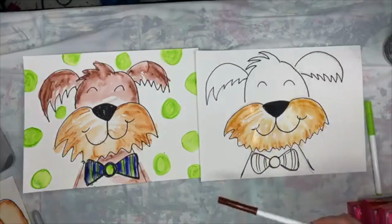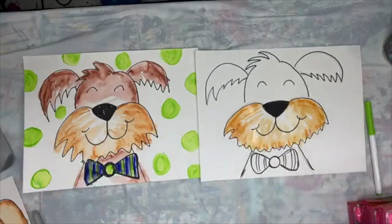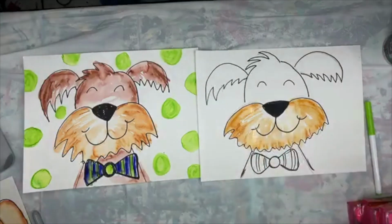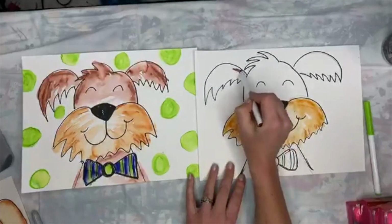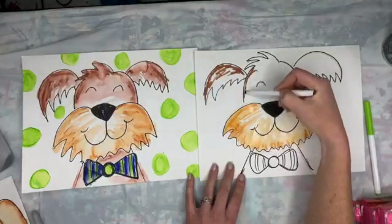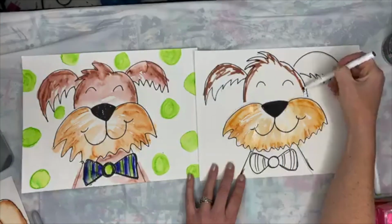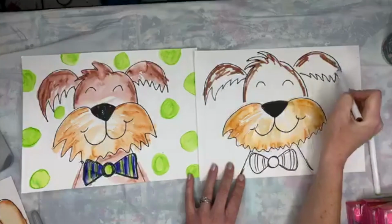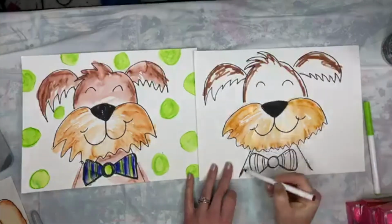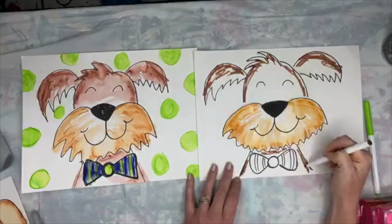Okay, now we are gonna go with the dark brown. Let me just test this. Yeah, that was the one I was using. Okay, now I'm gonna come up here, scribble, scribble, scribble, just a little bit around here. Just laying some on. And then I'm going to do the same thing. Come in with my water cup.